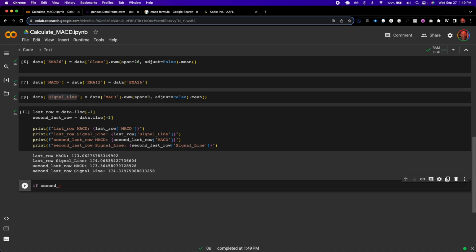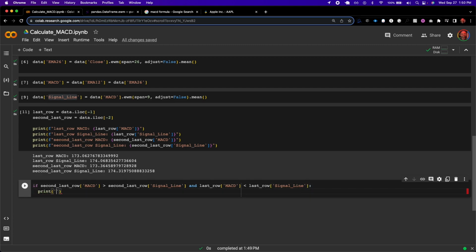We're going to compare the second last row MACD. So we're going to say if the second last row MACD is above the second last row signal line, and the last row MACD is below the signal line in the last row, that means there was a cross below.